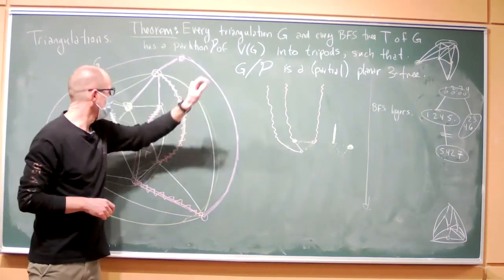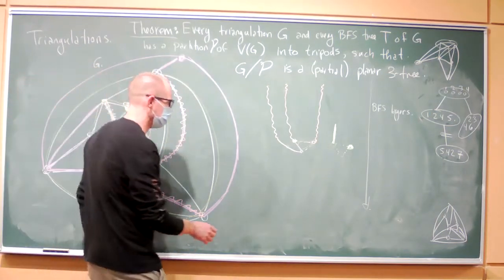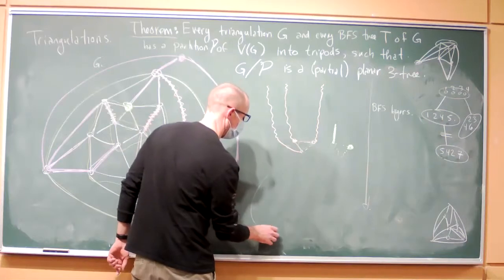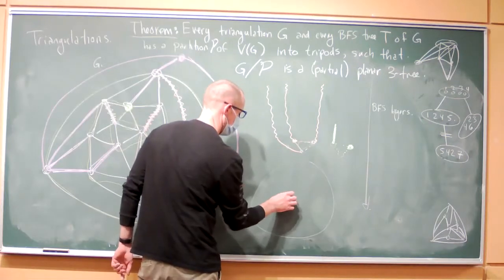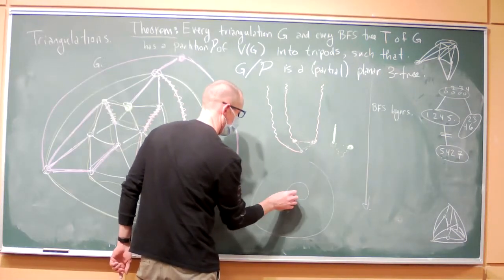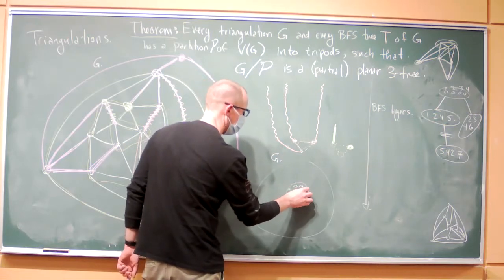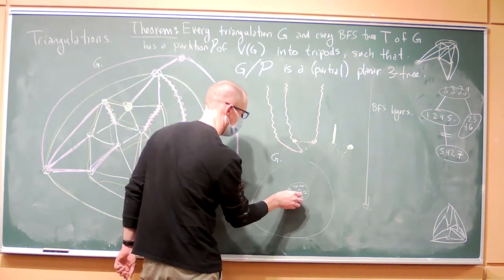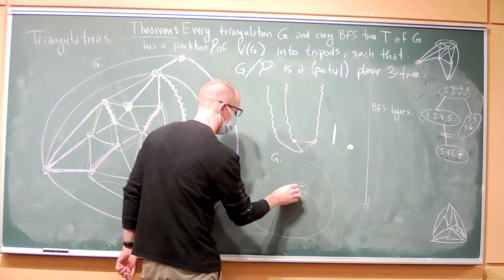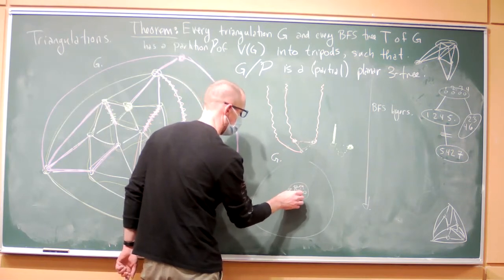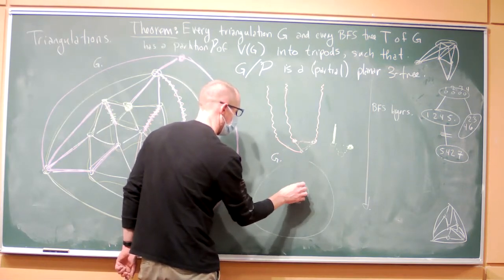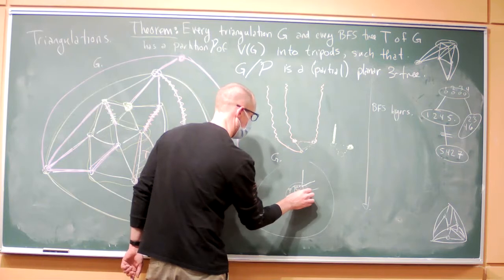What is this quotient graph? So in general, and this doesn't really have to do with triangulations, if you give me any graph, and then you give me some of its vertices, there may be edges between those vertices, and edges going out to other vertices.